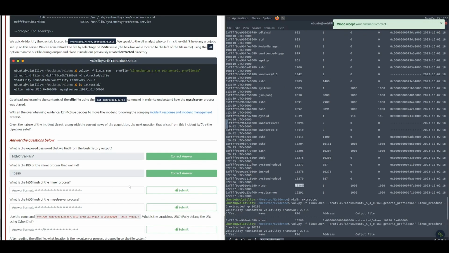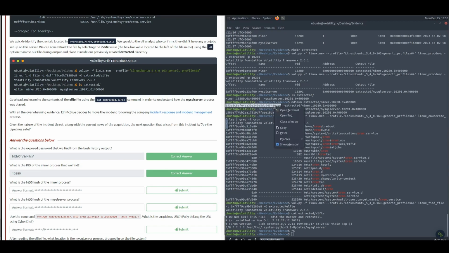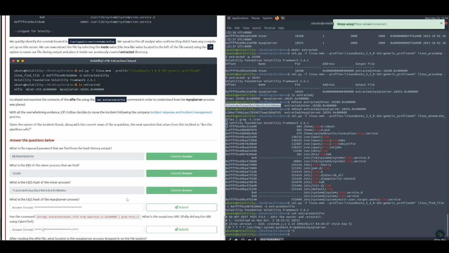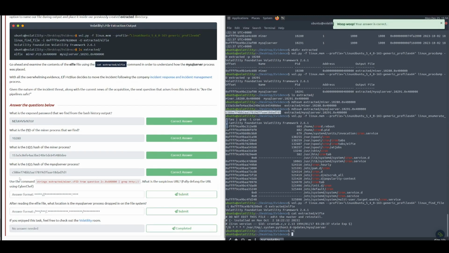The MD5 hash of miner is this one, and the MD5 of the MySQL server is this one. Okay, use the command strings extracted miner.